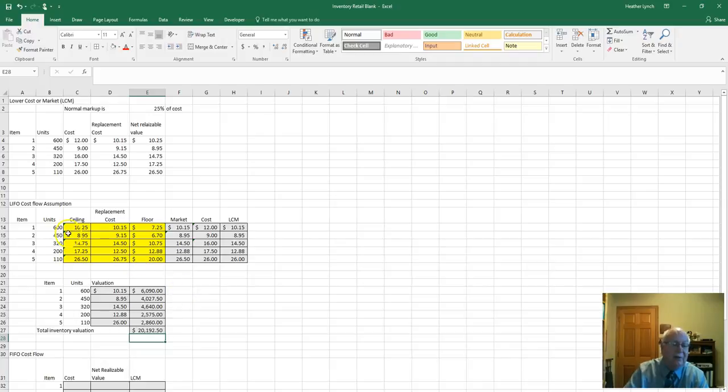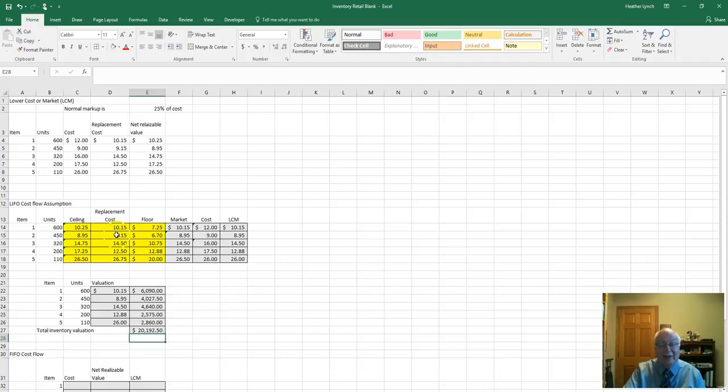So what we have in here, the ceiling is your net realizable value, which is the normal selling price minus any reasonable selling expenses. Replacement cost will be given. And then the floor is the 25% markup over cost. So we take the cost times the 25% and then subtract it from the ceiling to get the floor. And then the market then is anything. My other class is always taking the middle number. That's the easy way to remember it.